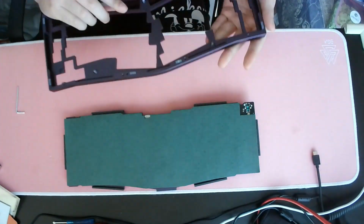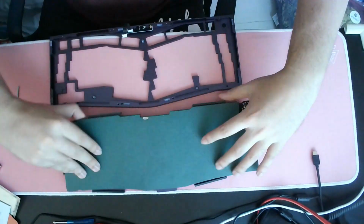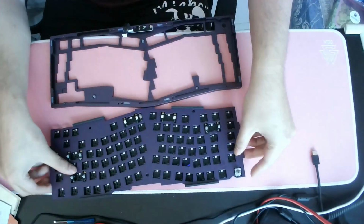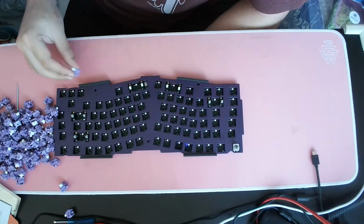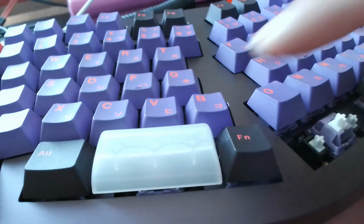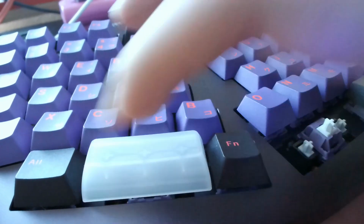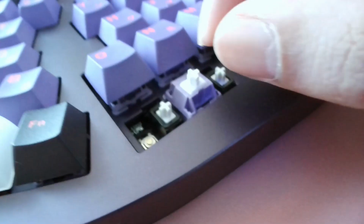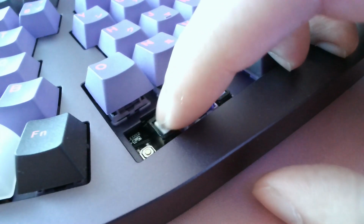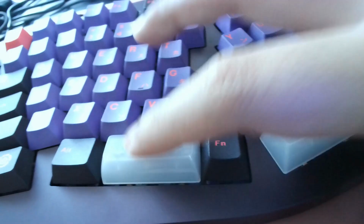And that's because the material feels cheap, the inner housing of the stabilizer is smaller than the outer housing, and so it's really, really loose. And so, no matter how much you put grease or lube or anything, it will always be really rattly, and it will also be unpleasant to type on. It feels like I am typing on sandpaper because of all the wobbling that is going on, and it sounds awful. It sounds inconsistent, and oftentimes when I press the button, there will be a huge ticking noise from the wires rattling inside the small housing.